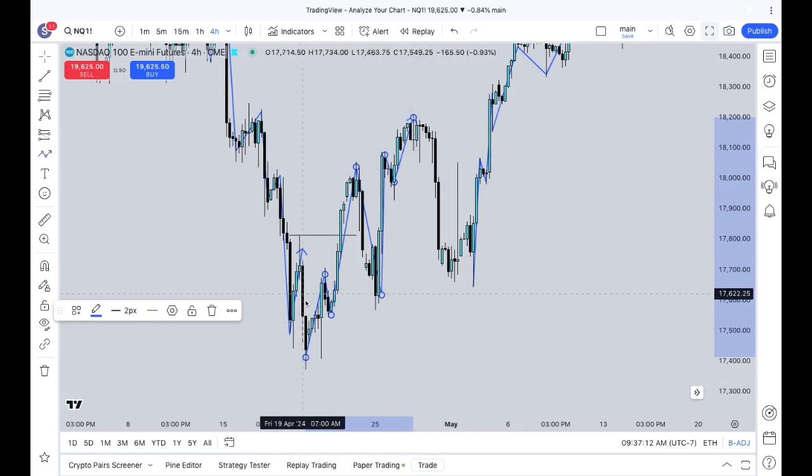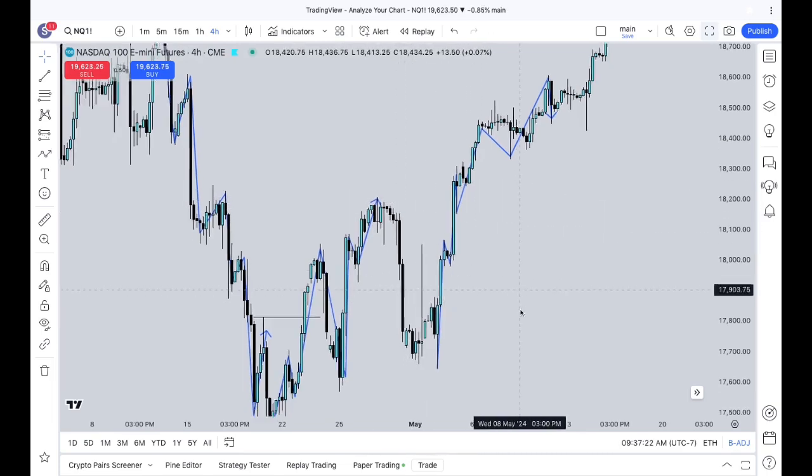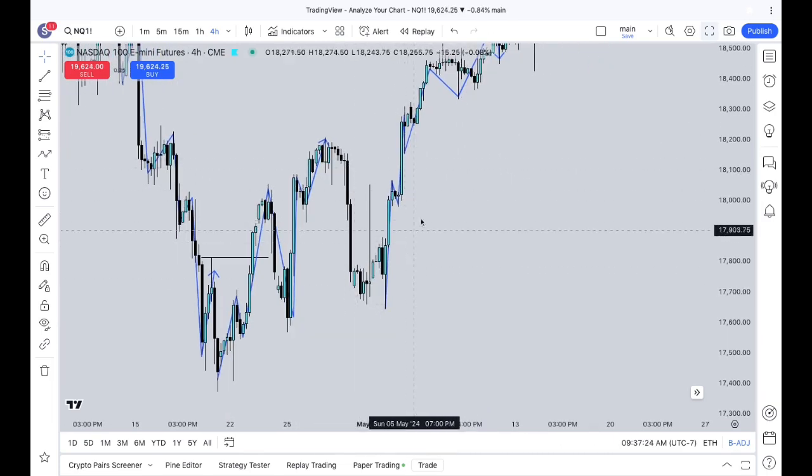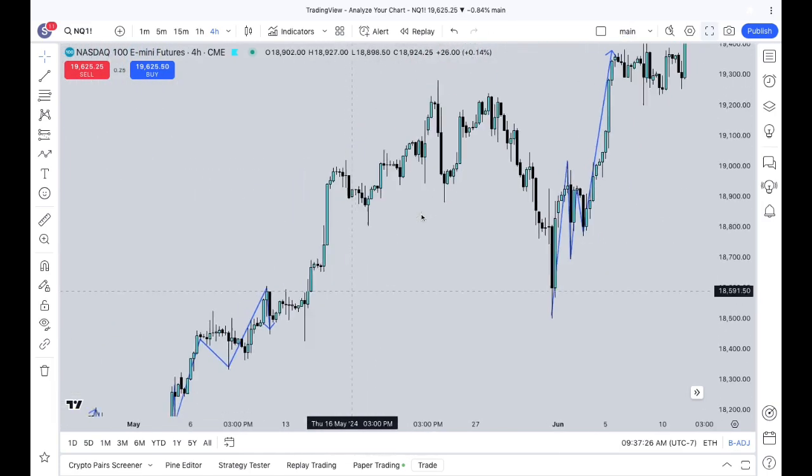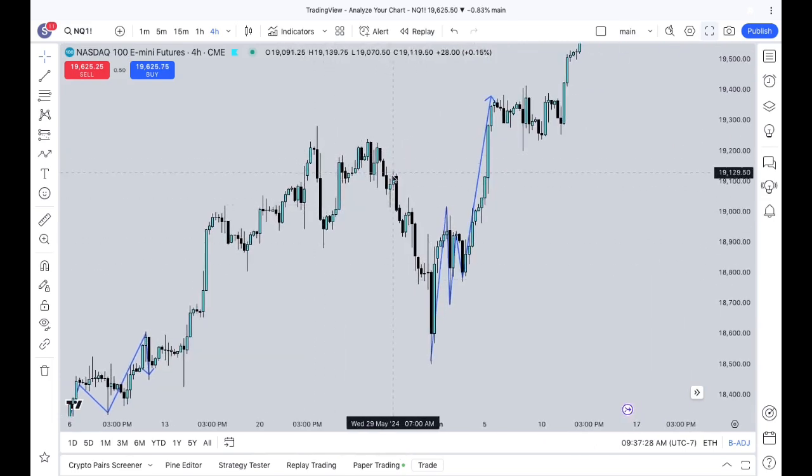So right here, as you can see, we switch into an uptrend where we had a higher high, and then we have a low, and then a higher low, and then a higher high, and a higher low. So it switched into an uptrend, and then right here we have it come down, and it continues an uptrend all the way up to here, and then we can mark this as a high time frame breakout structure right here.